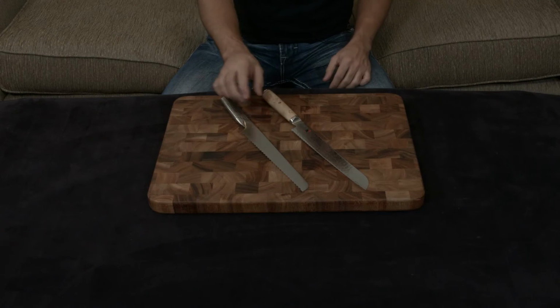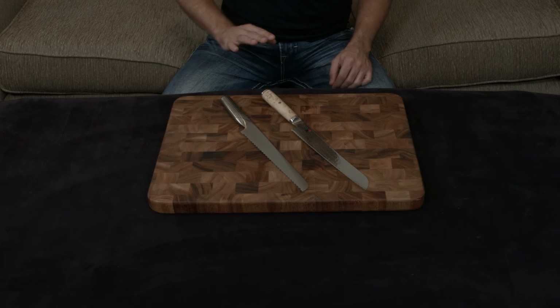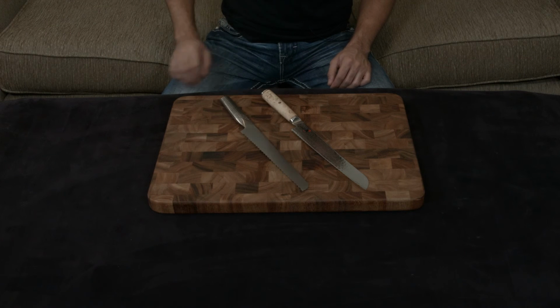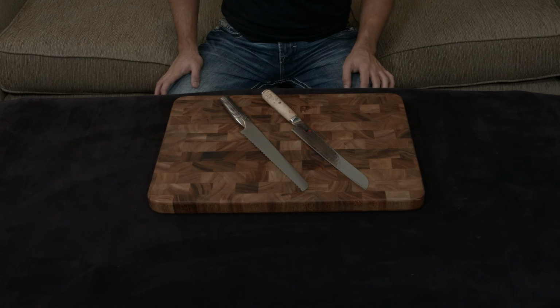By contrast, again, the Global, a lot of people don't realize, doesn't even have a tang at all. It is actually a hollow handle that has been filled with sand and then welded directly onto the blade, something you might want to consider when discussing which knife to purchase.